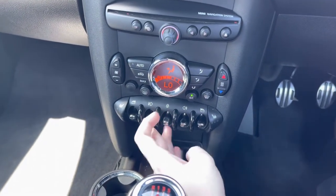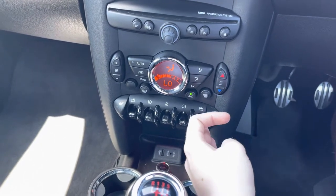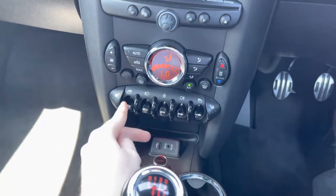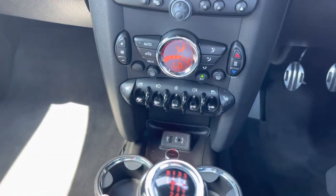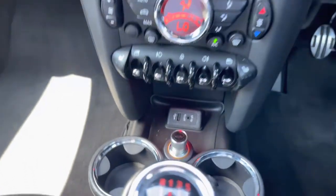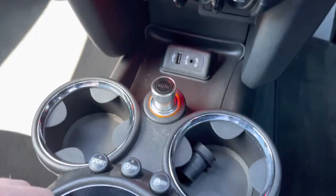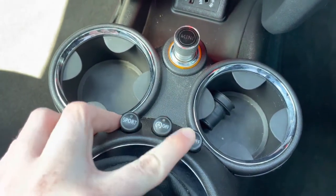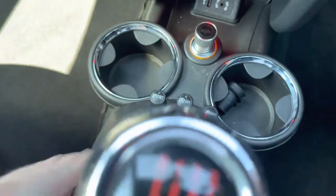You have some toggles here below as well — your front and rear fog lamps, your electric window switches, and your door locks. The vehicle also comes equipped with the optional extra heated seats at £215, so you can keep nice and warm while driving. Moving down, you do have your USB auxiliary input, a cigarette lighter and your 12-volt socket, two cup holders, your sport mode button, along with your start-stop on/off system and the traction control on/off as well.